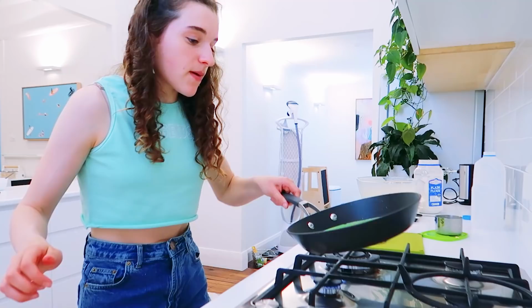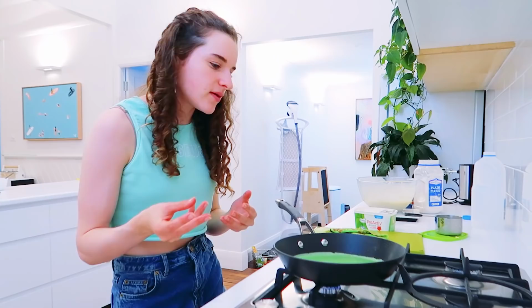They're kind of thicker than a normal crepe, but they'll still taste really, really good. I also need to make some icing to go on it. That's gonna just take 100 years, which is very annoying.